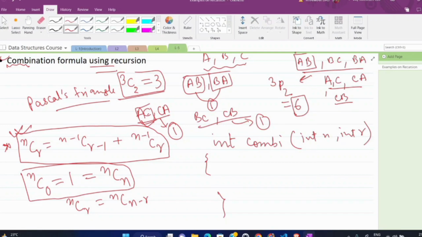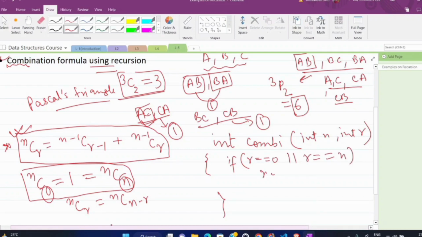So if r is equal to 0 or r is equal to n, then this should return me the value 1, because as we have seen here, the values are constant and equal to 1.